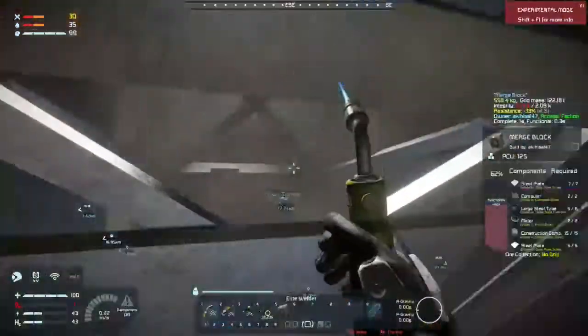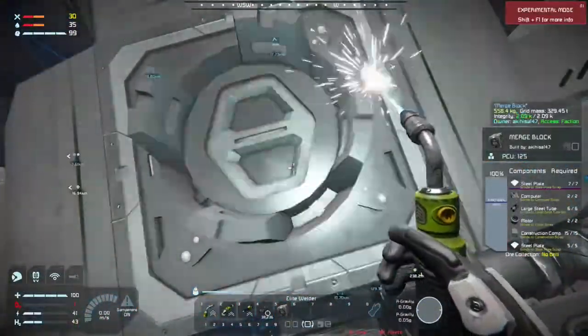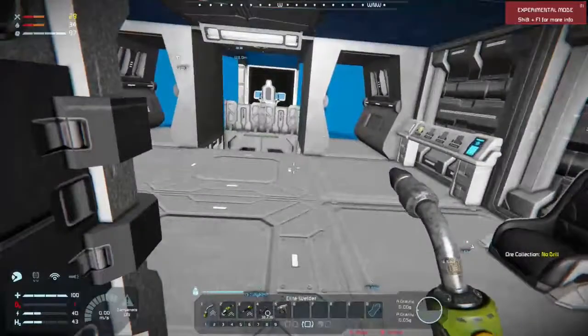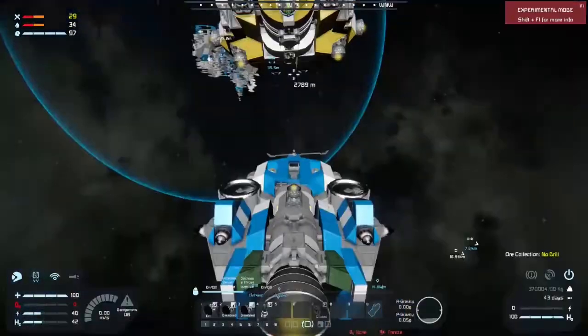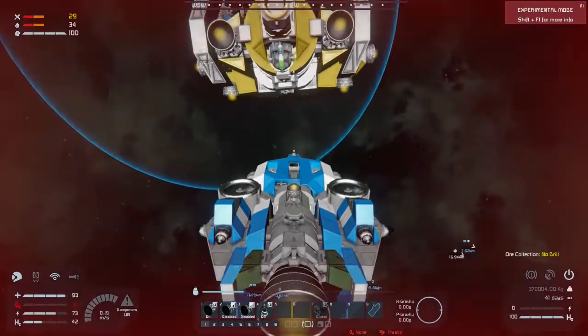Let's weld this one up, just like that. And weld this one up, just like that. And we're going to land on you. Get us through there. And we're going to test this and fly up. Now we need to line up.